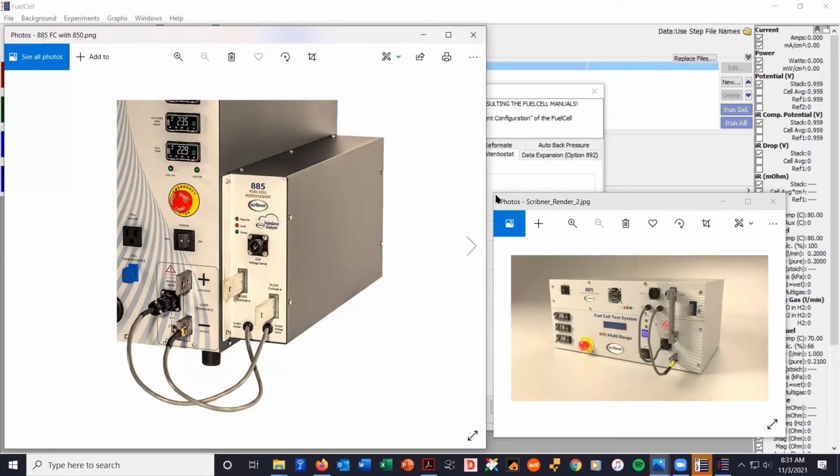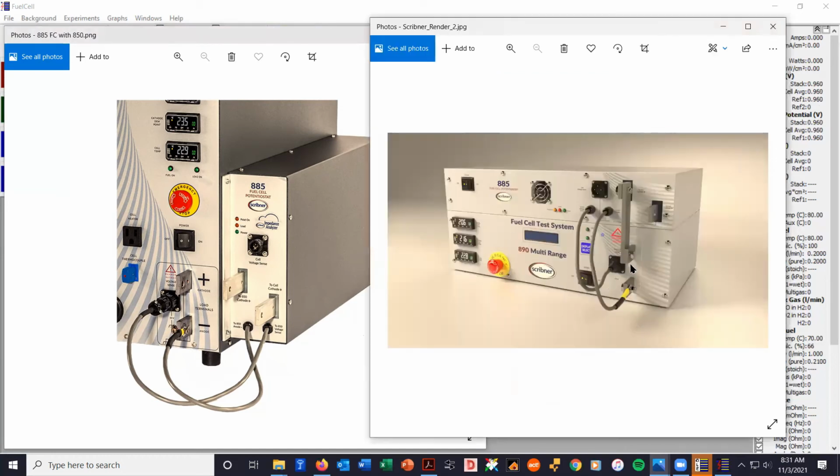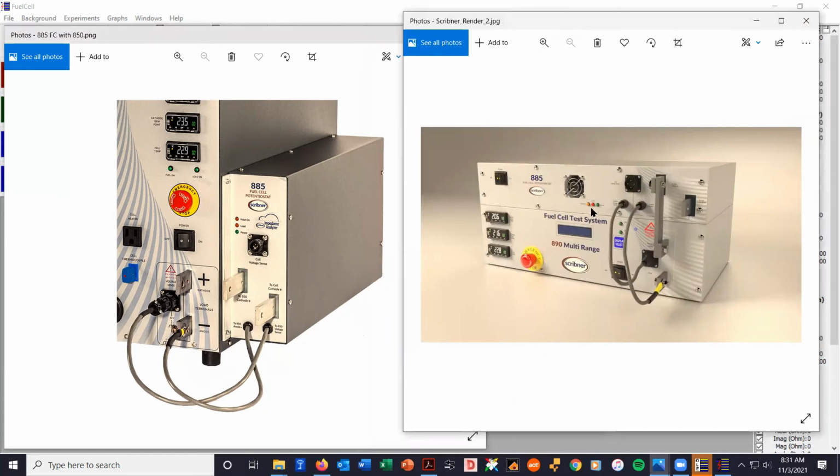This is the potentiostat installed with an 890. This would be something like in an 840 fuel cell test system, or for people like Toyo in Japan, or HEFIS in Taiwan and in China.